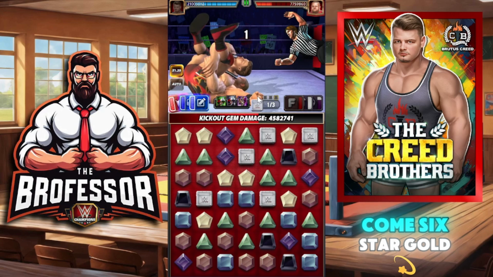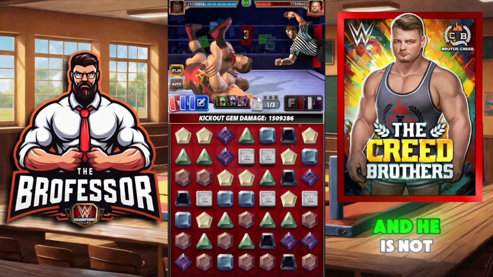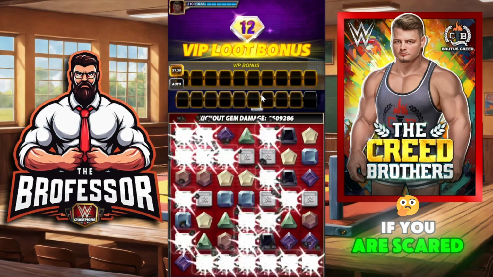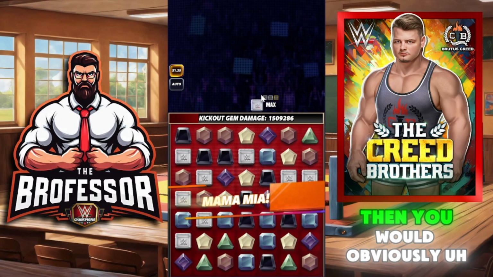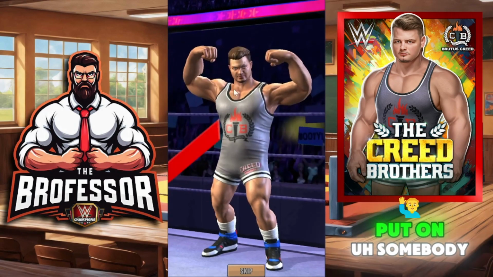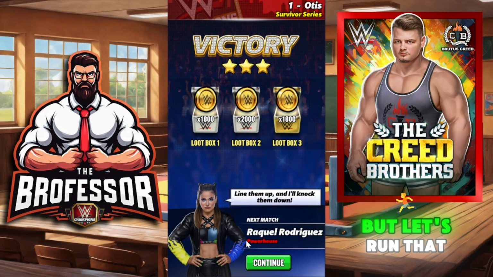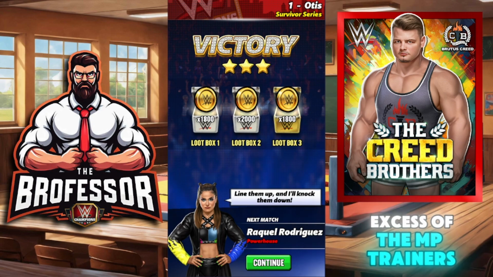So come 6-star gold, you're looking at about 16 million per round. And he is not going to kick out that second time. So you get an idea of how that would work. If you are scared about your opponent getting their MP back or going against someone who does, then you would obviously put on somebody else on the back end instead of the -2 subs. But let's run that again without the excess of the MP trainers.